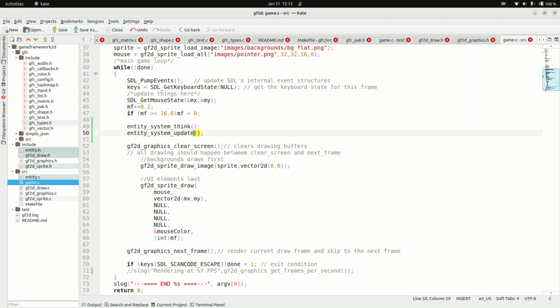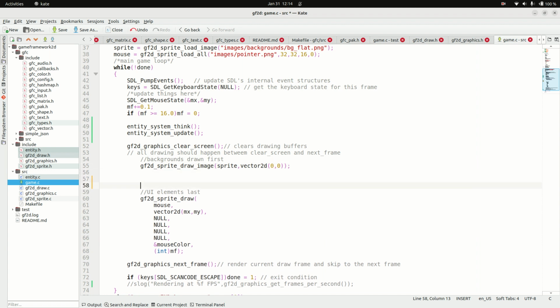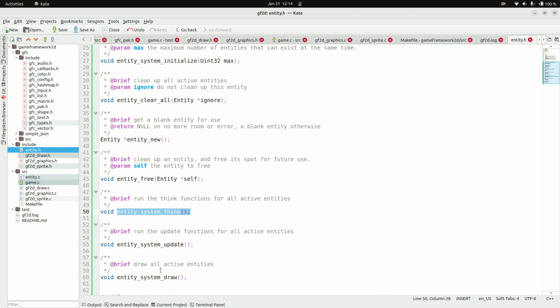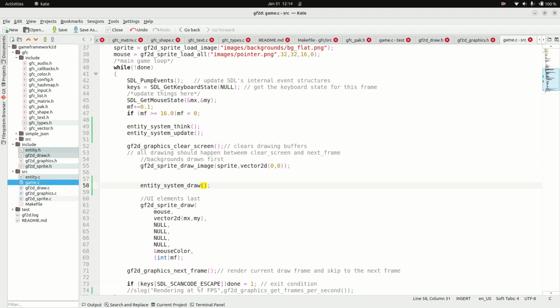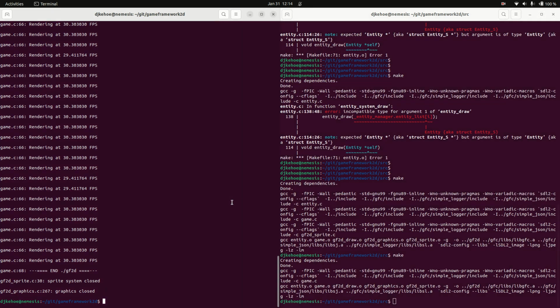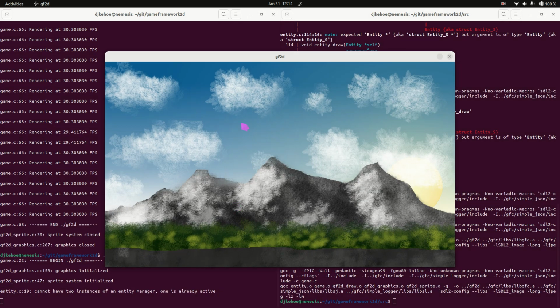So the thing we want as the background needs to be drawn first, and the things that we want in the UI, the mouse, should always be drawn last. So here is where I'm drawing the background, and then UI elements last, the mouse. So I want my entities to exist somewhere between the background and the mouse. So that's where I'm going to call entity system draw. Is that what I called it? Yes, that's what I called it here. Save. And now, let's make sure that the code, although that doesn't really have much to do, should hopefully not crash. Hey, nothing's crashing yet.